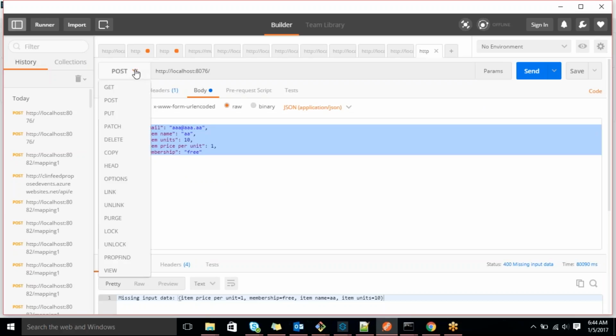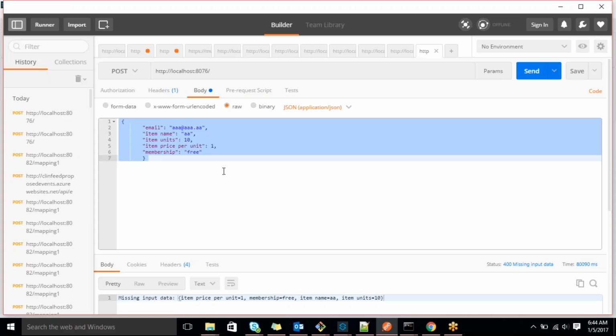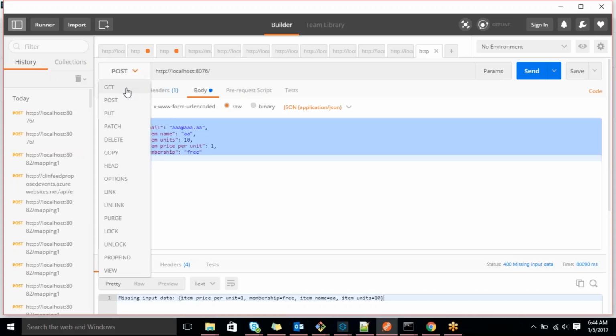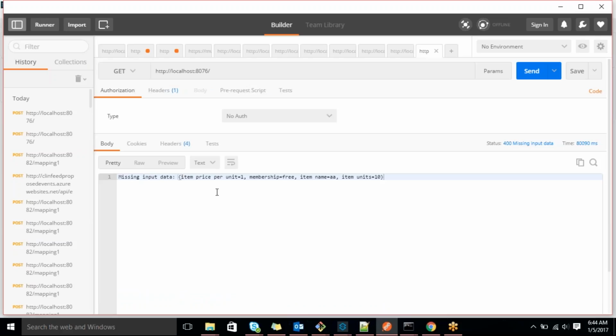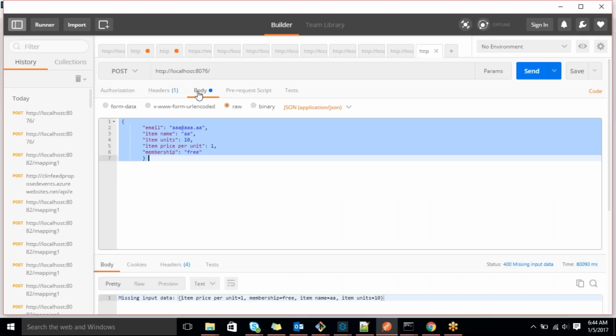That was the difference. If you keep it as a get method, there is no body further. See this, nothing is there here. Body is not required because we are trying to get the information from the middleware. But in the case of the post method, we are trying to hit some information to a middleware, so we need to send some information. It expects some information when you go for post. So that is the difference between post and get.